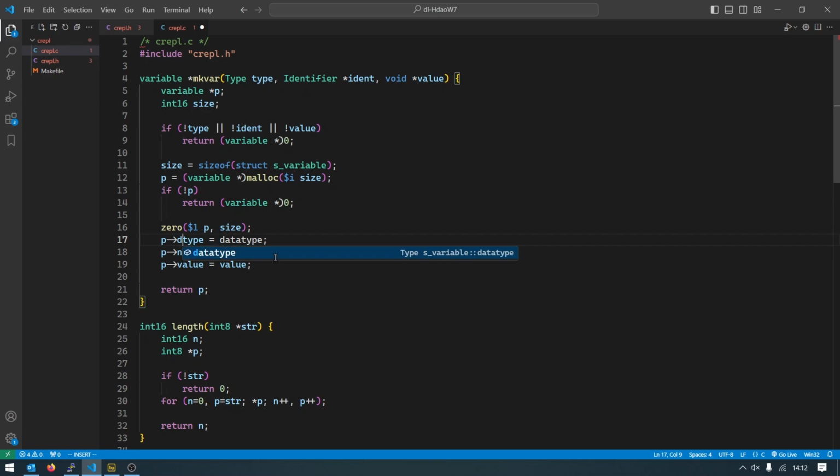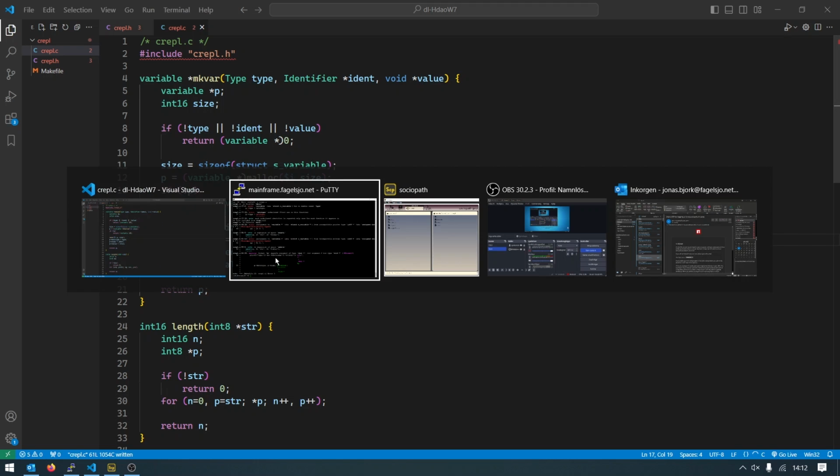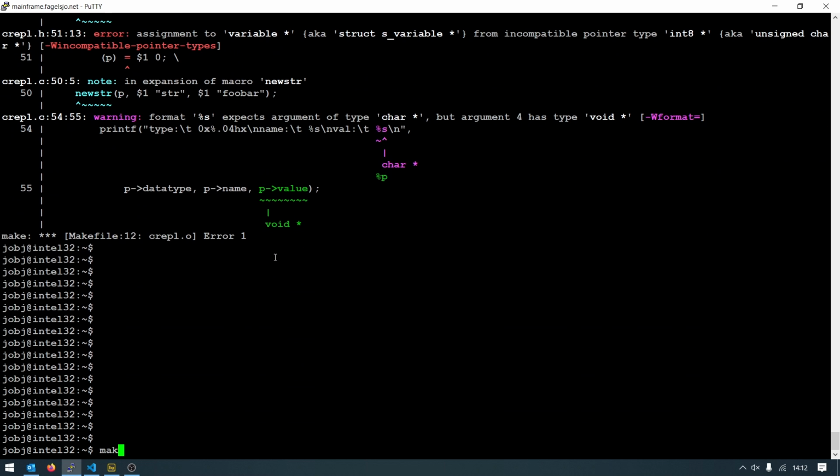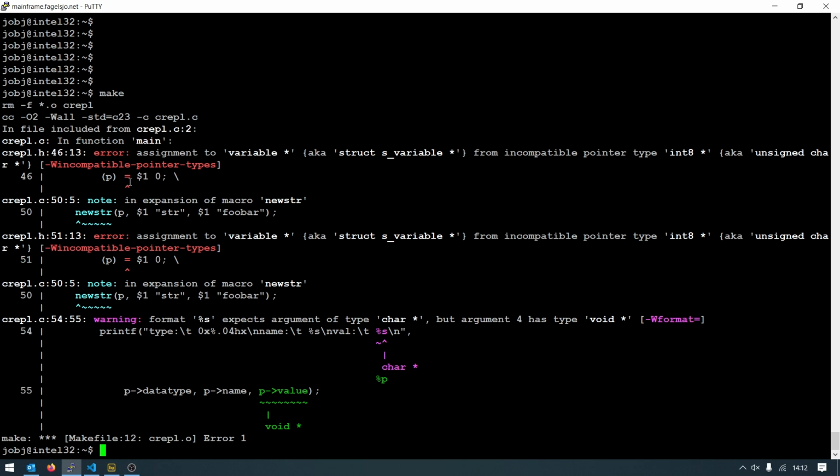Right, so this should be data type, this should just be type. Assignment to variable star from incompatible pointer int 8.